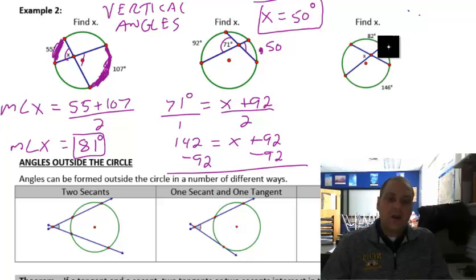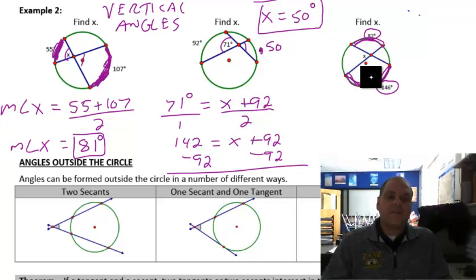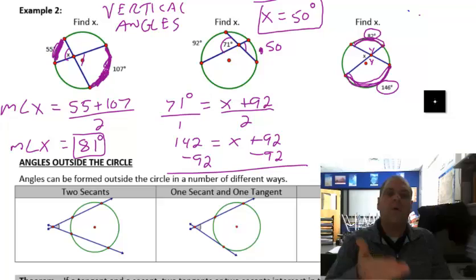All right, now this one here, it wants me to find this angle, but the intercepted arcs are here and here. So with those given arcs, see they gave me 146 and 82? I think that's 82. Yeah, 82. Those arcs, I can't find angle X. I can only find these angles here, which are congruent. I could find these angles right here. So let me call these angles Y. I'll call them both angle Y because they're equal.